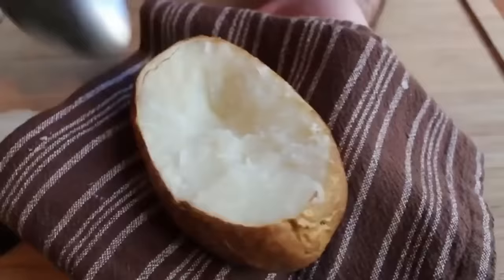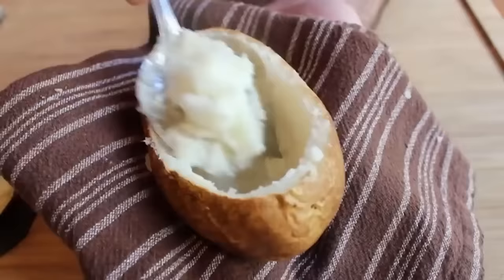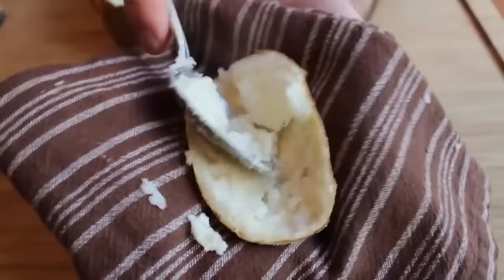You're going to grab a spoon and you're going to scoop out as much of the potato as you can without wrecking the outside. And because this is cooked all the way, that's not going to be that hard to do. And you, of course, are also going to scoop the potato from the top you cut off. And by the way, do not throw out that piece. We're going to use that to make these extra visually impressive. So you're going to scoop your still fairly hot potato into a bowl, and then we're going to add stuff.